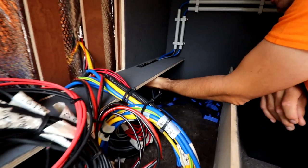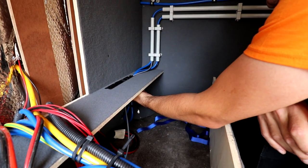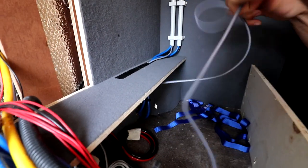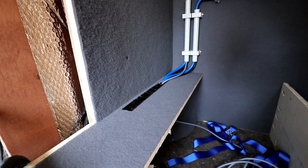I also used some kind of brush. It's for under the doors. It keeps it nice and clean. I can run the cables through very easily, and it stays in the right spot.